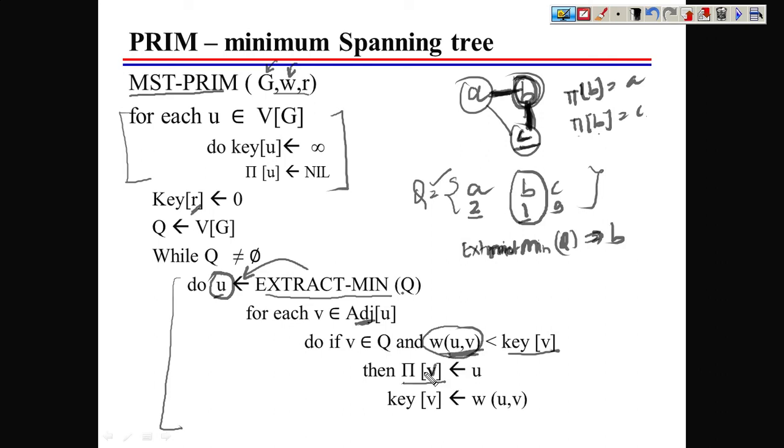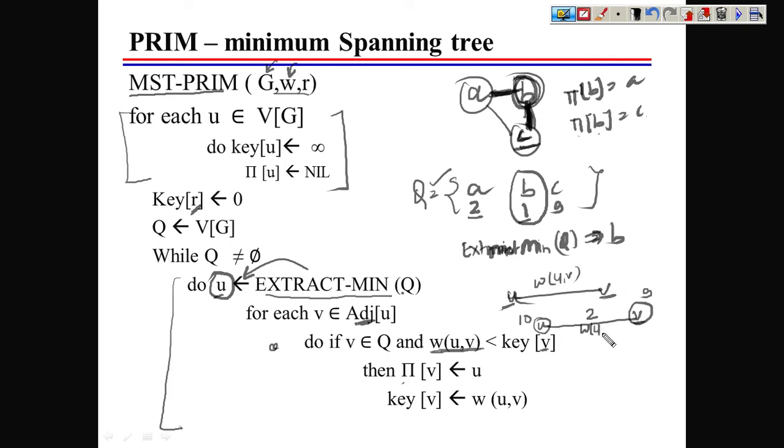So you are updating, saying that now my predecessor node is u, because this cost is less than the key value. Now we are saying that this is one edge uv. We have a key value of this, and also a weight of this. Let us take some imaginary values to understand this statement. Let's say the key value of u is 10, the key value of v is 9, and this weight is 2. Here the key value of u is not actually considered. We are looking for the key value of v and the w(u,v).